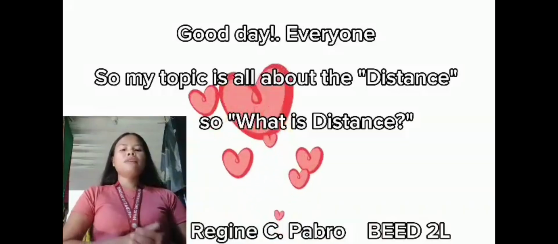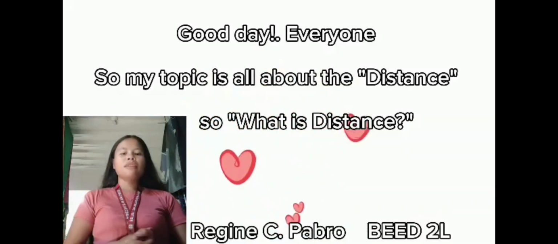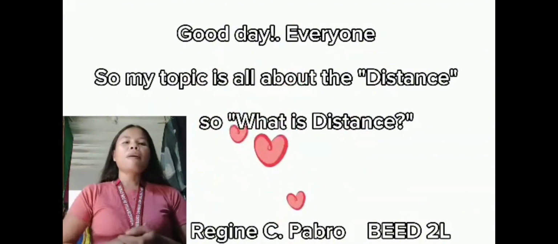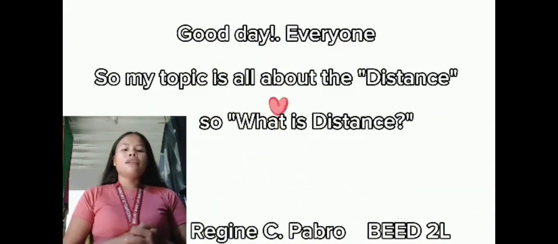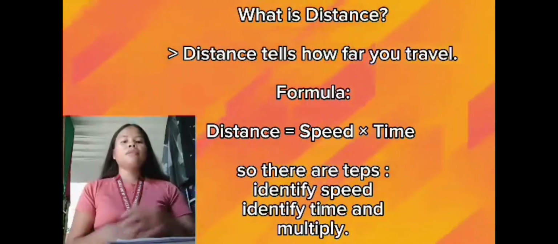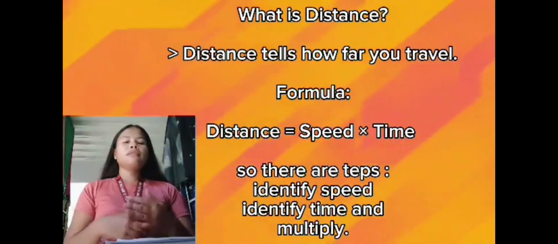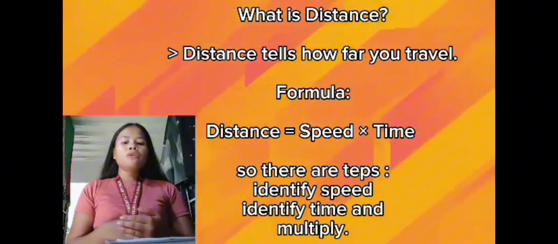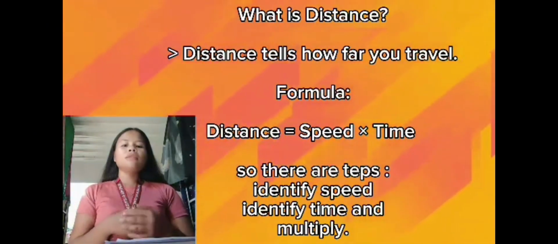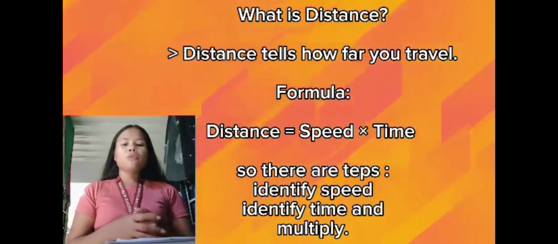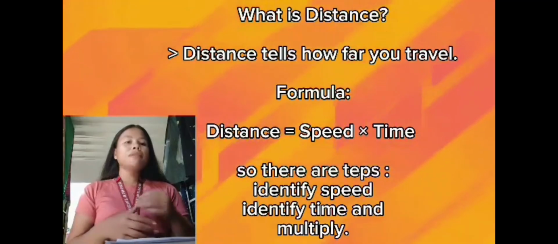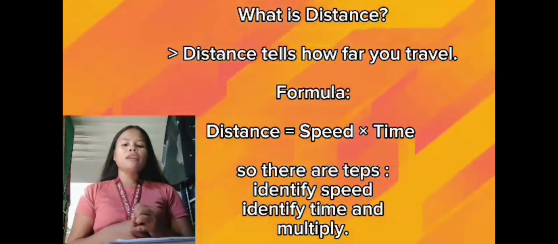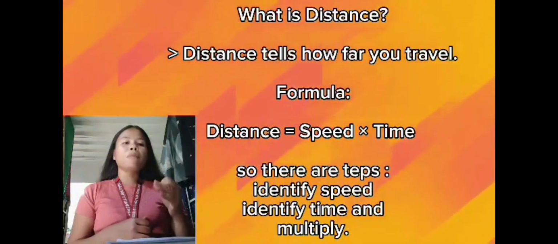Good day everyone. Today I'm going to tackle the distance. But before that, let me introduce myself. I am Regine Pabro from BEd 2L. So what is distance? Distance tells how far you travel. This is the formula: distance equals speed times time. The steps are identify speed, identify time, and multiply.